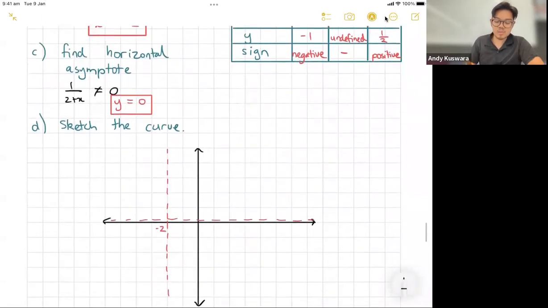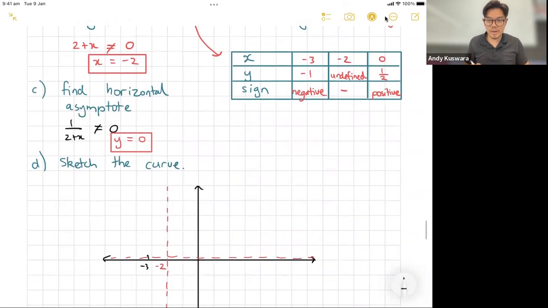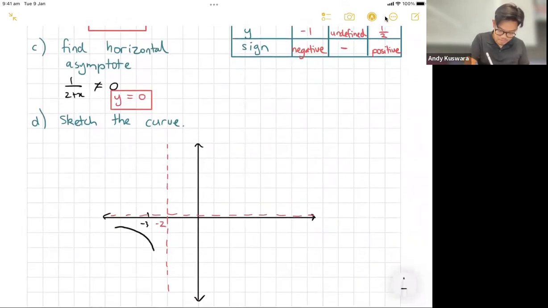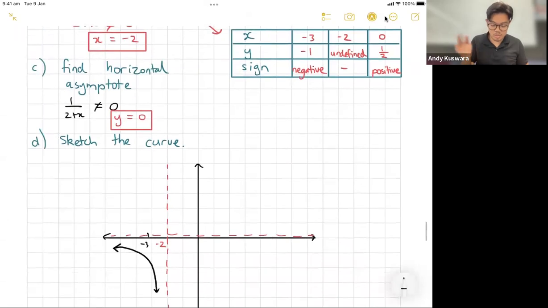Now I've got these asymptotes, which my graph is going to approach but never reach. Wherever -3 would be, to the left of the asymptote at -2, I know that I'm going to be negative. So it doesn't make sense that I'd be above; I would have to be below. The only line I can draw that would approach both asymptotes would look like this. To the right of x equals -2, we know that we're positive, so I'm going to look like this. That's how you would roughly sketch the curve.